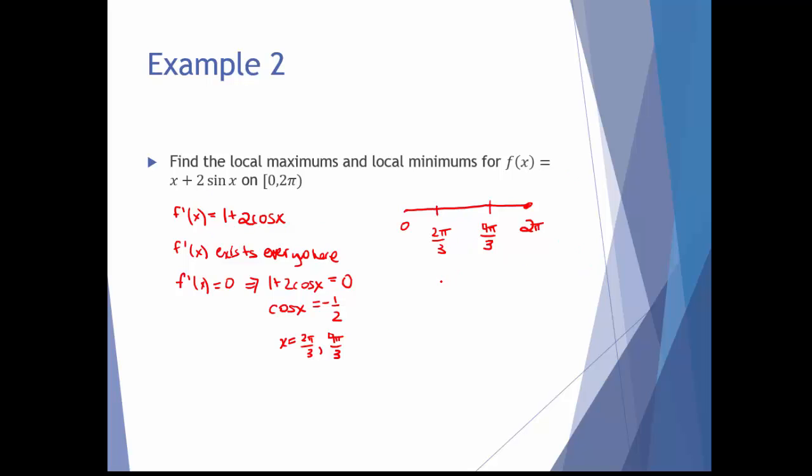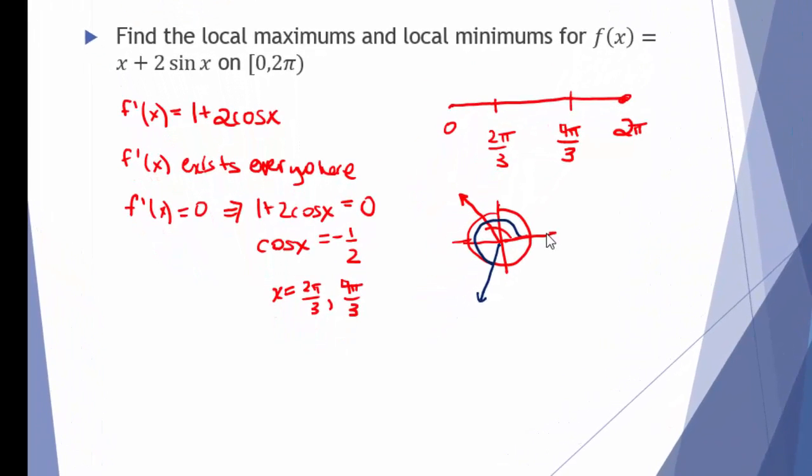If you're having trouble visualizing what kind of test values to pick, keep in mind that 2 pi over 3 on your unit circle is sitting over here. This is your theta equals 2 pi over 3, and your angle of 4 pi over 3 is actually sitting down here in your third quadrant. This is your theta equals 4 pi over 3. So in between an angle of 0, which is your initial side on your unit circle, and 2 pi over 3, which is the red angle, you can pick any angle you want in here, but I highly suggest one that comes out nice, like pi over 2.